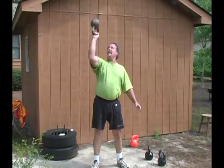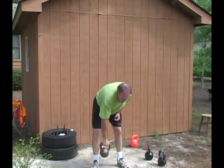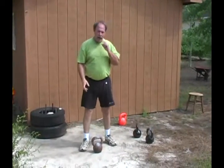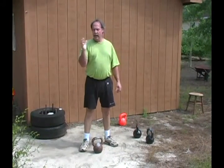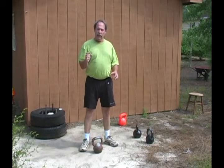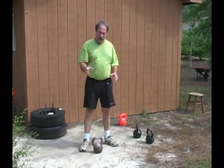Kind of an intermediate exercise. If you haven't done it, you've seen it. But I'm going to give you a variation. You saw how we normally would clean it. Basically, we're going to do a hammer curl, just locking that kettlebell in the same position with this 35-pound kettlebell.